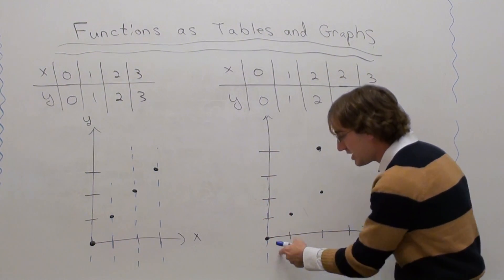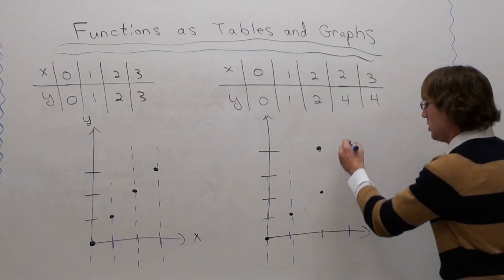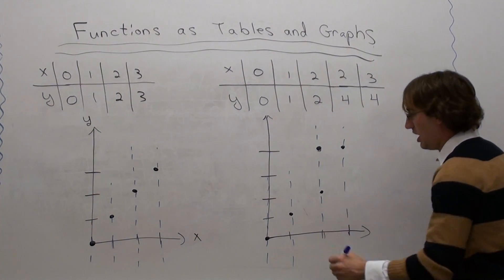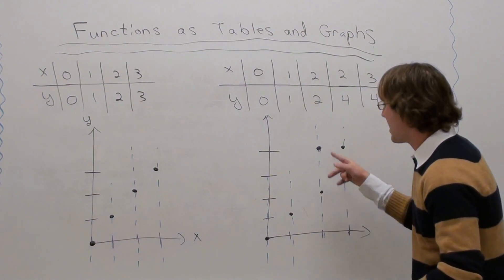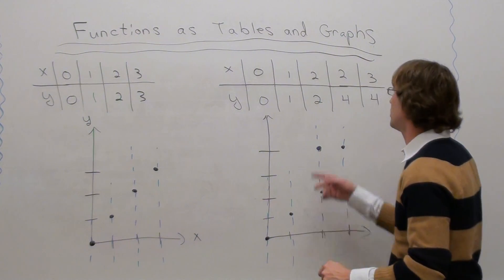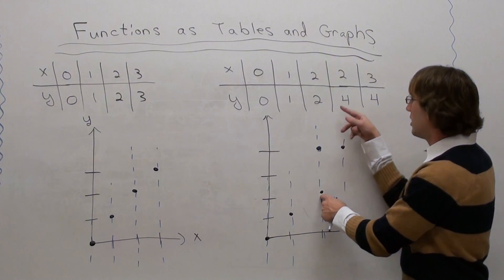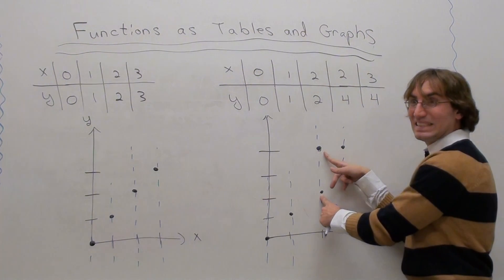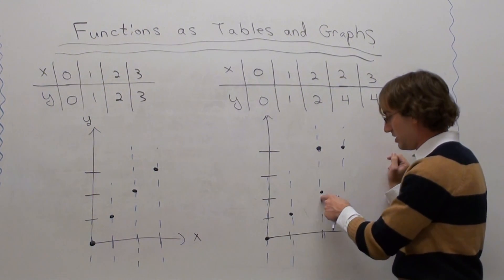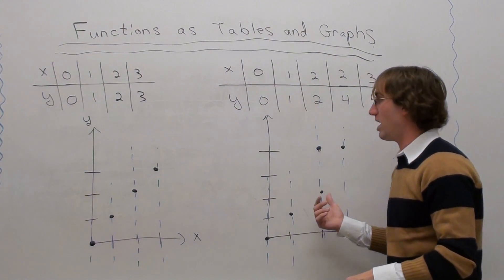I take the vertical line test, and I test it at this point in the line. Perfect, it only hits one point. Only hits one point. Uh-oh, it hit twice. There are two different points in this particular time that are hit by the vertical line test. Uh-oh, two is suspicious, to say the least, because two is coupled with two for the y, but it's also coupled with four. Yeah, this relationship is not moving forward. You can see that you think it's moving forward, but there's kind of a standstill right there. So that tells whether something's a function by graphing it.